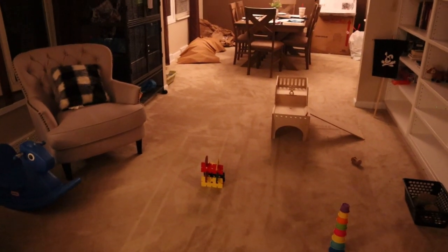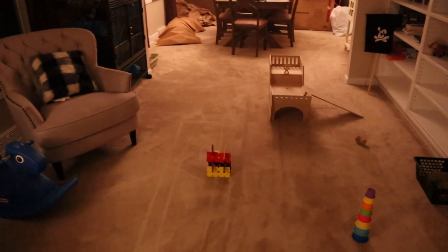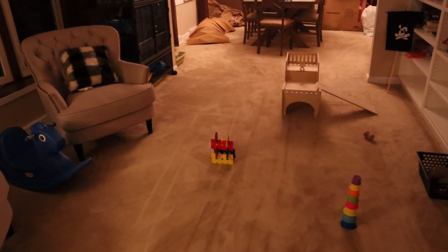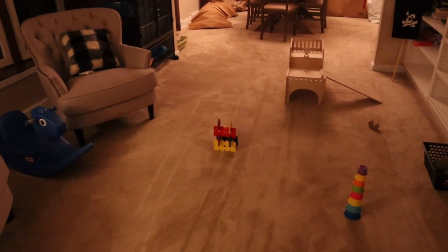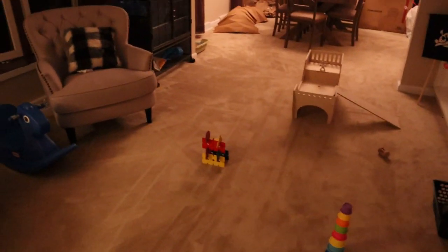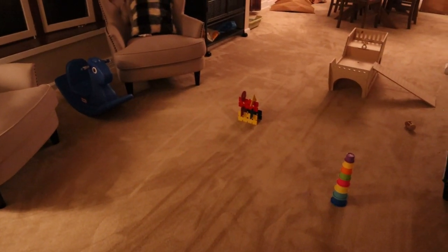I think you guys missed part of that because my camera died and I didn't realize it, but that was some real life pet care there. I fought with my stupid vacuum for like 20 minutes because I went and got the normal vacuum because I was like, there's not that much hay, it'll be fine, I'm not going to get the shop vac out. Of course it clogged it, ended up taking way longer than just getting the shop vac, so I ended up getting the shop vac.